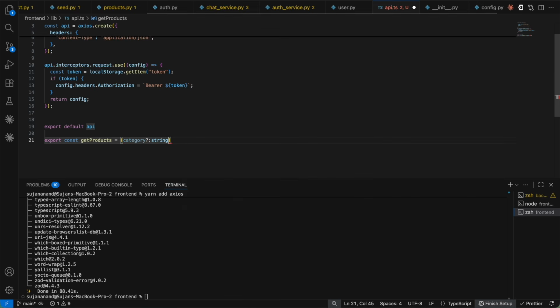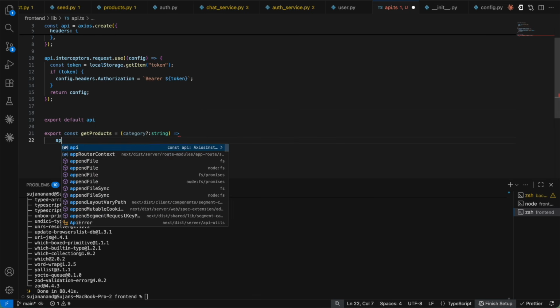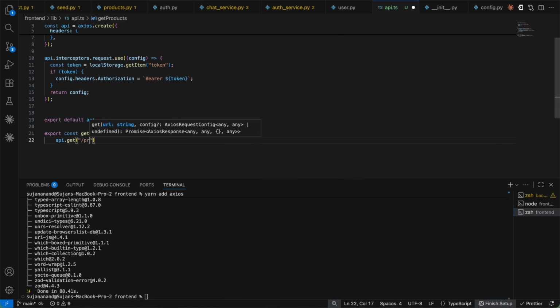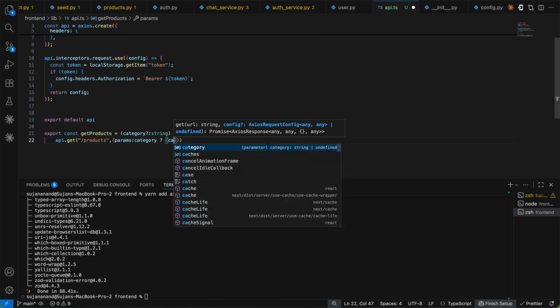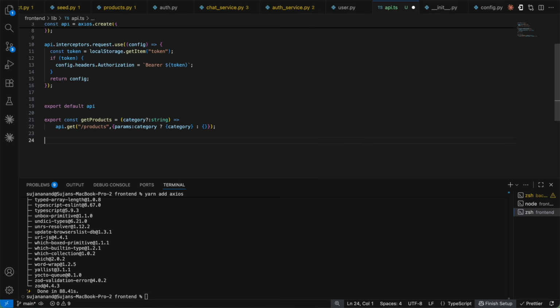That's basically an optional value, by the way. Here I'm going to access the same API.get. It's going to be /products, and your params is going to be category, else it's going to be an empty value. That's it. So that's the function for getProducts.